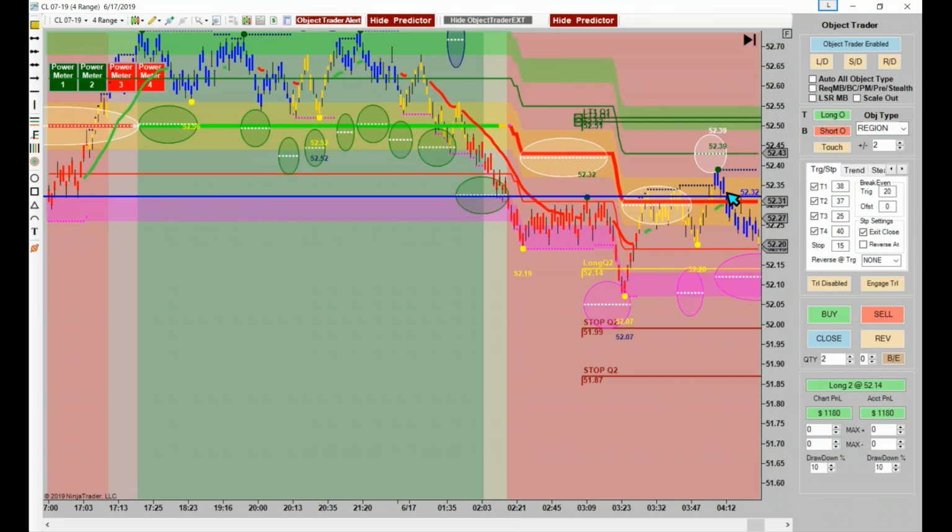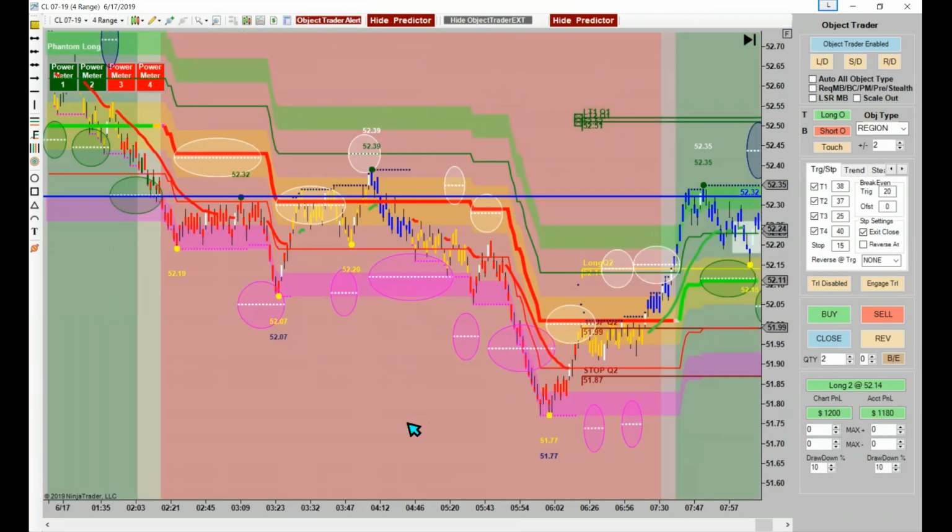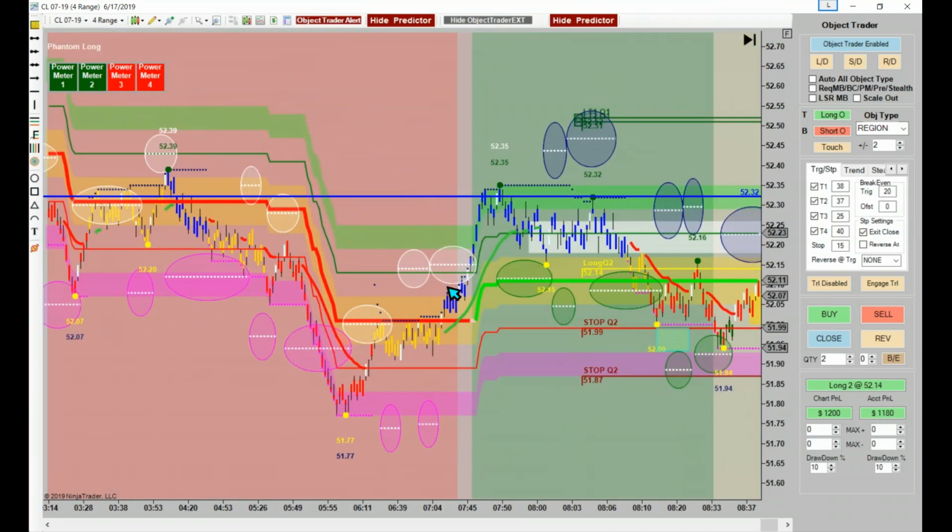Now, I don't personally like them when they just barely go above and then they pull back quickly to begin with. Notice that this one did different. This one popped up and never even came down to previous support like mid-band. It took off like a bird. Okay. So, anytime you get in a trade, just be ready to get out of it if it's not the trade that you wanted.